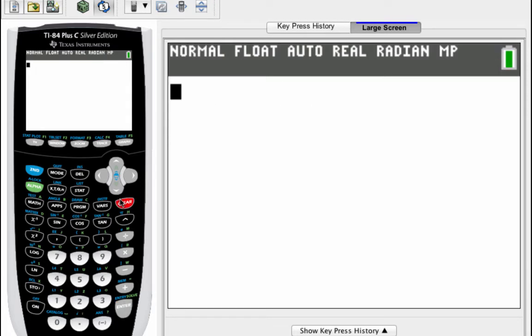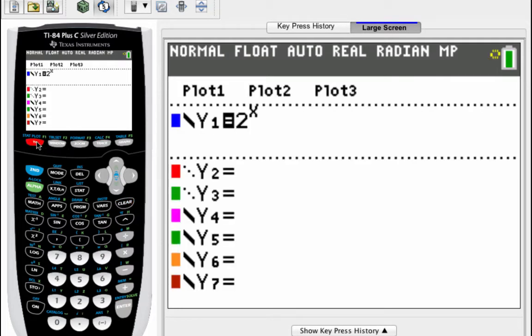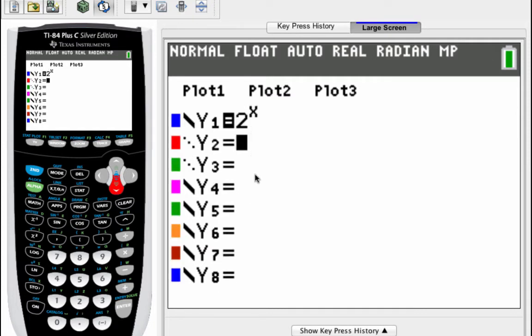Now for part B, it says use the graphing utility to estimate f prime of 1 for successively smaller values of h. So here's what I'm going to do. I'm going to create another function here called y2. And remember, I want to get closer and closer and closer to 1. So how am I going to do this? Because my calculator isn't going to let me use h. So this is the way that I'm going to do it.